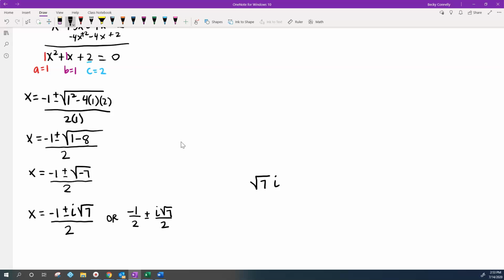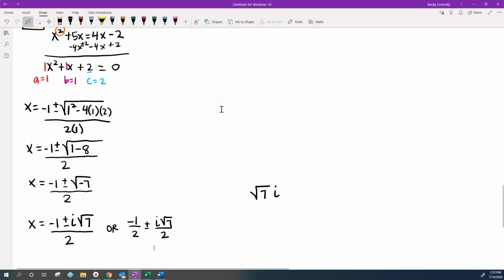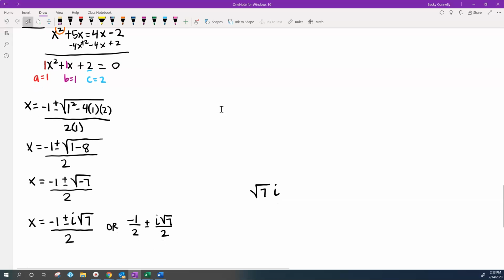Right, and it will accept the answer if you put the I after the square root or if it's in front of the square root. Okay. Are there questions on that? Did anybody have any issues with that when they were trying to get those answers put in on homework? Any suggestions that you might have could be really helpful to other students that haven't done it.